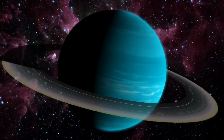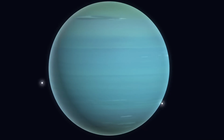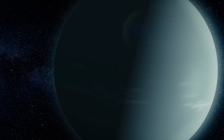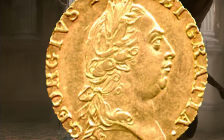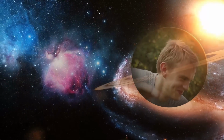Well, we've been mispronouncing Uranus all this time. Actually, astronomers say we should be pronouncing it like Uranus, not Uranus. I can't say a different stress changes much, though. However, things could have been different. Initially, Uranus was supposed to have the majestic king-like name of George, because astronomers wanted to name it after King George III. In the end, they changed their minds, and now, well, it's the punchline of every joke.